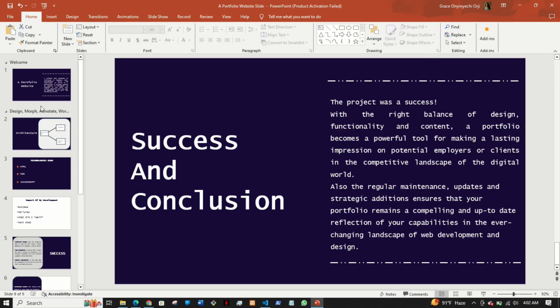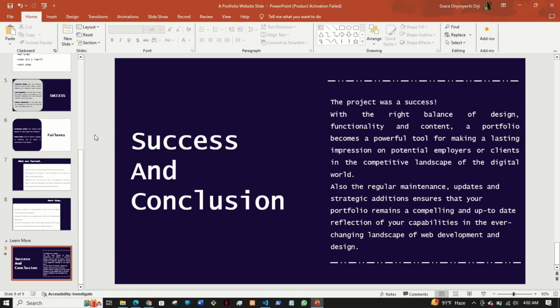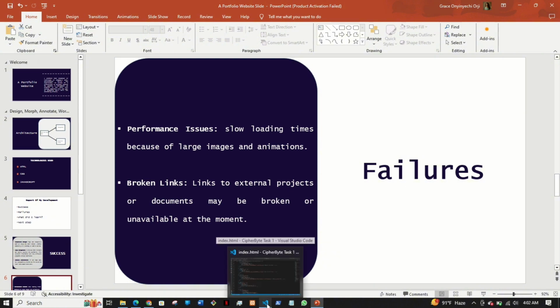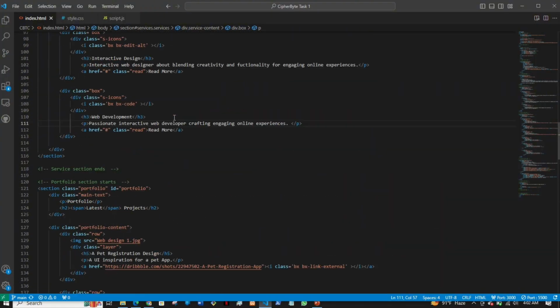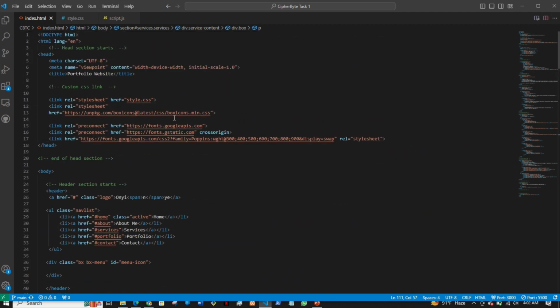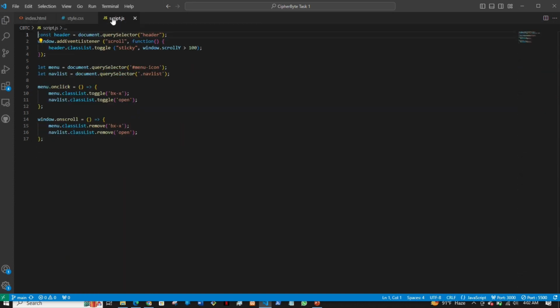So this is the slide which I've talked about, and this is the code that I use, which is on my GitHub profile, so that anyone that needs it can access it.